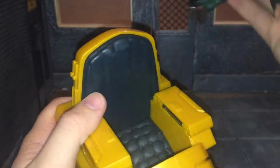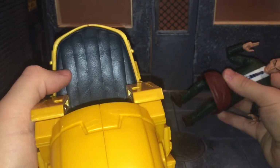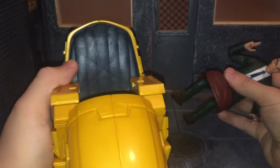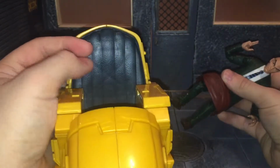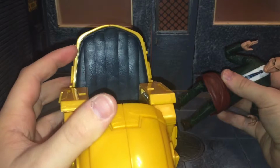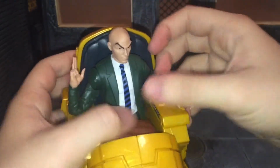And let me take Professor X out right there. I don't know if you can see it, but there's an X shape in it. And I don't know if that was intentional or not. I'm leaning towards it wasn't intentional, but as you can see, the X goes like that. So let's go ahead and just put him back in here.